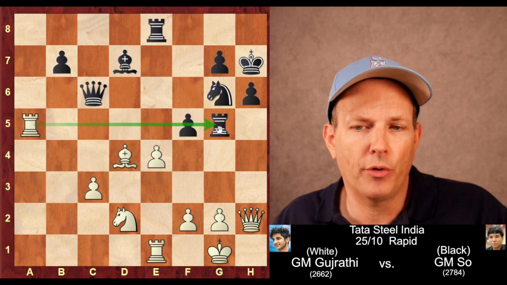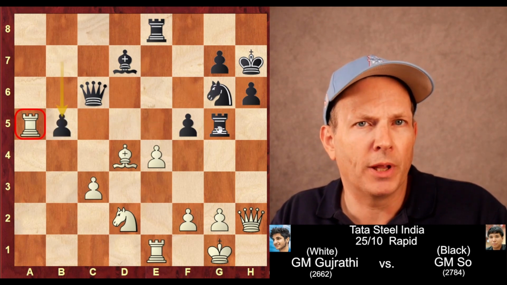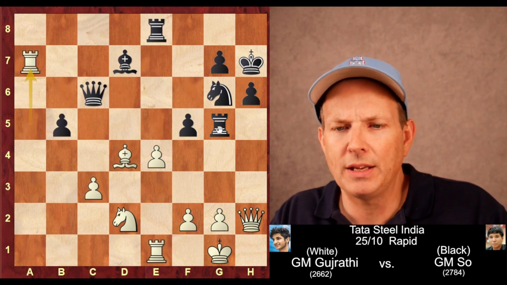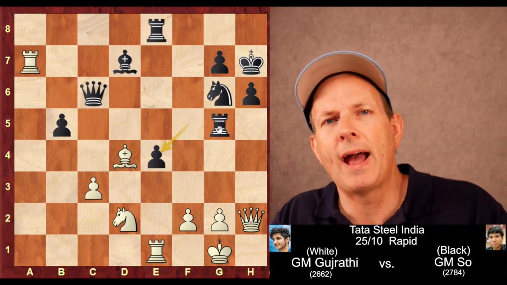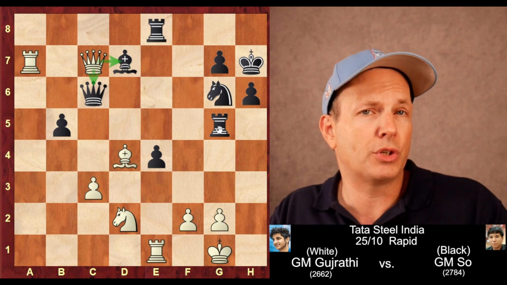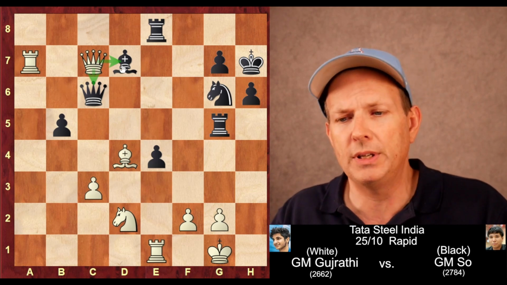If pawn takes pawn, rook g5, and he would win. So b5 is played by Wesley So to block that pressure from white's rook. The rook goes to a7. Now fe4. Black is now up a pawn with an attack. So what Vidit does is play the move queen to c7, which looks like it forces the exchange of queens. He can either exchange the queen or lose the bishop at d7.